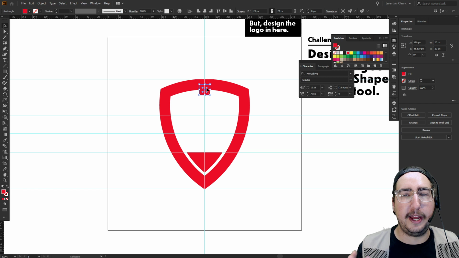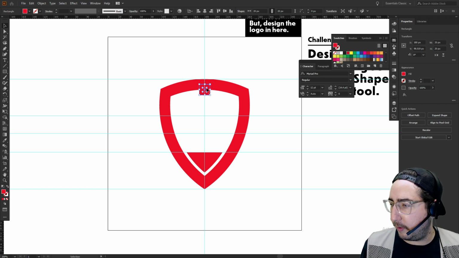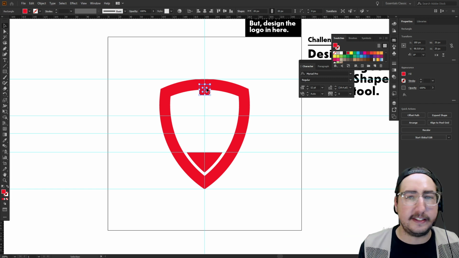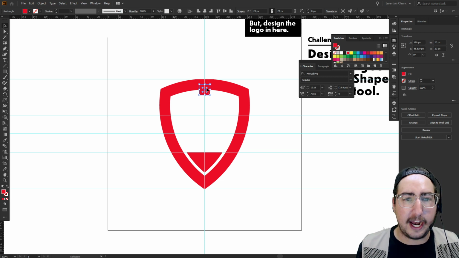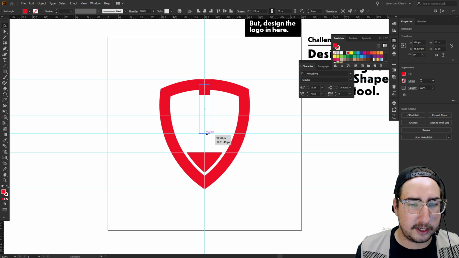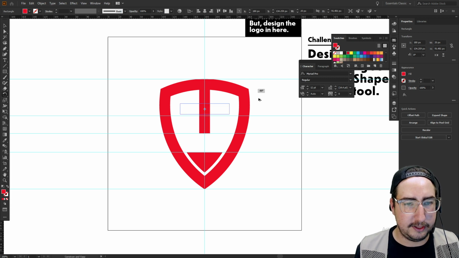And I want to start playing. So we have the shield that's strong, but I want something that conveys the idea of helping or aid. And I always think about like the Red Cross kind of logo. So we're going to put kind of a red cross here. Again, playing with our rule of thirds, paying attention to that. And do another cross here.